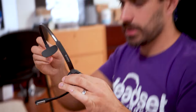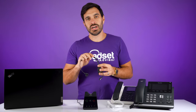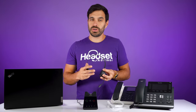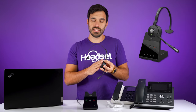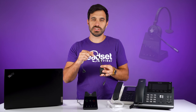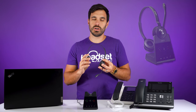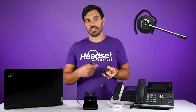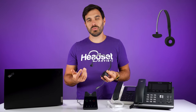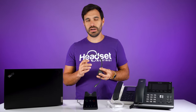It also has a soft leather ear cushion — super soft like memory foam — so when you wear it, you hardly feel the headset is on. The Jabra Engage 65 is available in three different wearing styles: the single speaker with one speaker and an adjustable headband, the dual speaker option with two speakers worn over the head, and the convertible option which can be worn over the ear, behind the neck, or over the head — giving whoever is using the headset more options.